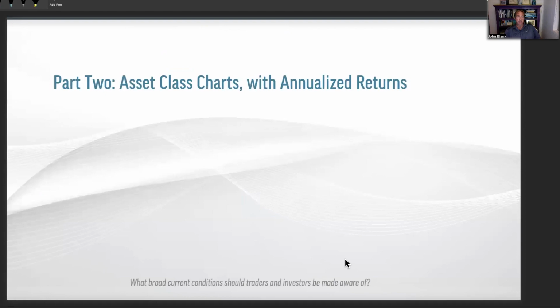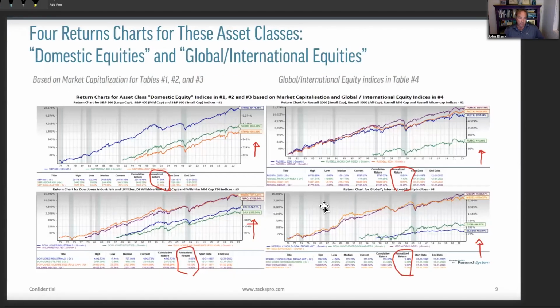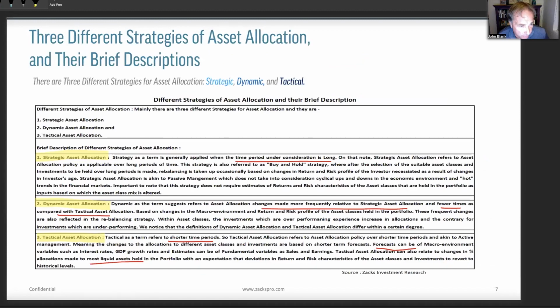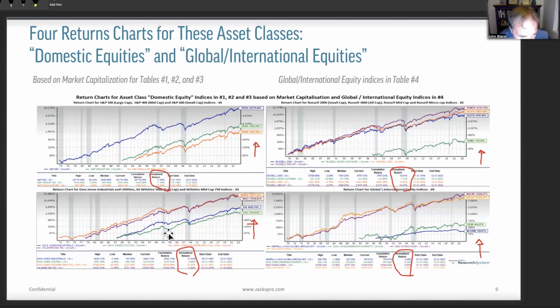All right. So, asset class charts with their annualized returns. I want to point out, first of all, some of these lines go back to the 70s, some to the 90s. Here's one from 99, 2000. So the actual cumulative returns here are not very instructive. What is instructive is the annualized returns. Annualized returns are what you can expect for your strategic asset allocation. Remember, strategic allocation is long-term, and again, 10 years is the number, but on an annual basis, this is what you can expect year in and year out.